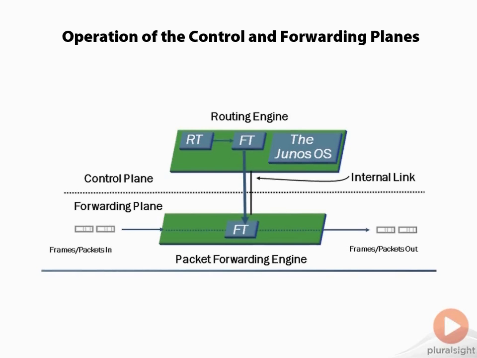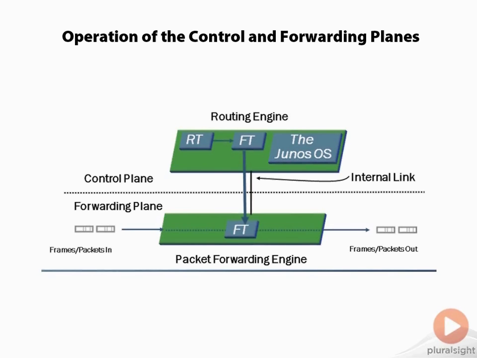Even though all the Junos devices share a common codebase, the actual hardware components that compose the control and forwarding planes will vary quite a bit from different platforms. The PFE will usually run on its own hardware within the device, and it's responsible for forwarding transit traffic through the device. But not all Junos devices have separate hardware for the PFE, like some of the smaller, less powerful devices, but most of the larger devices do.